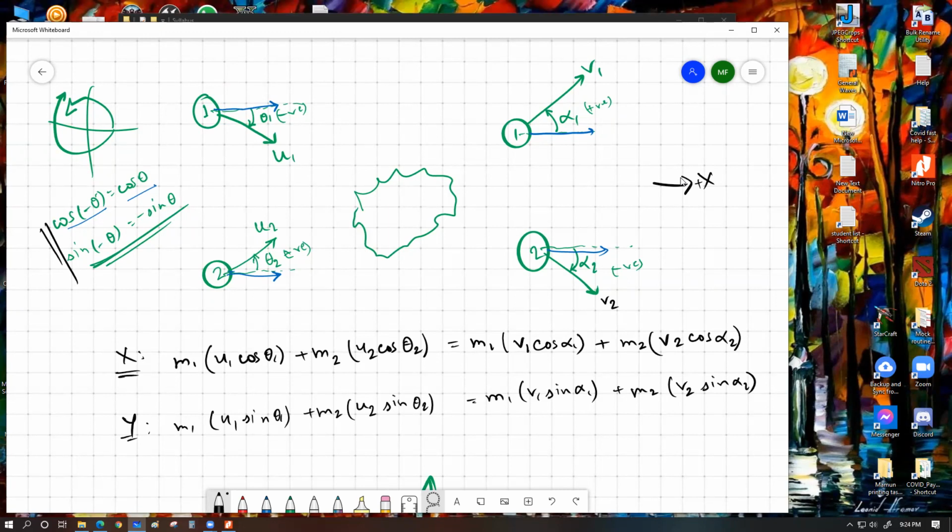Whereas if you place those same values in the sine ratio, the negative angles are going to give you downward direction. So when you place the minus sine theta value for a minus angle, this whole thing is going to become negative. That's what's going to happen, because the initial vertical component of u1 was working in the minus y-axis, and the final velocity of v2 was working in the minus y-axis. So these two having negative angles should give us negative components automatically because of this property.